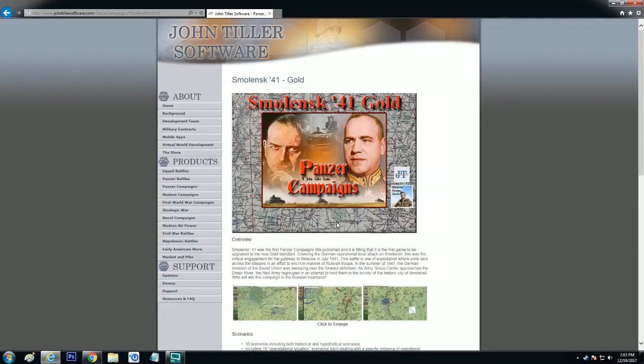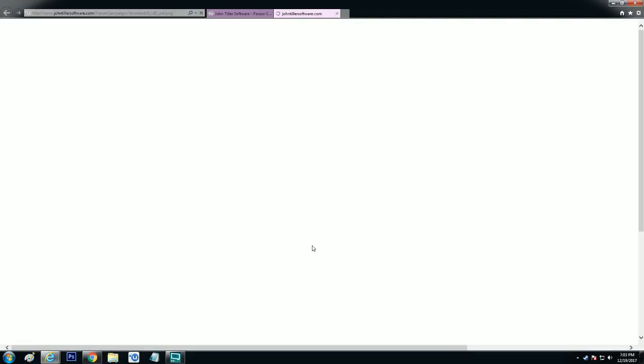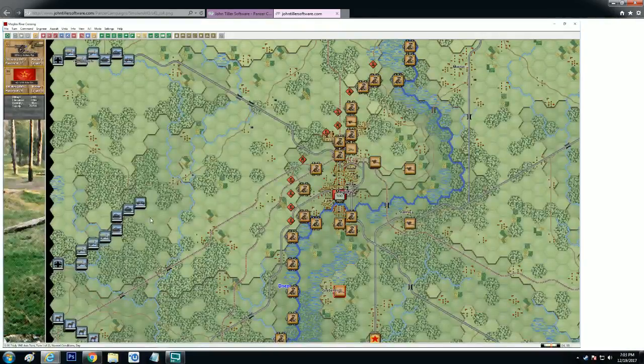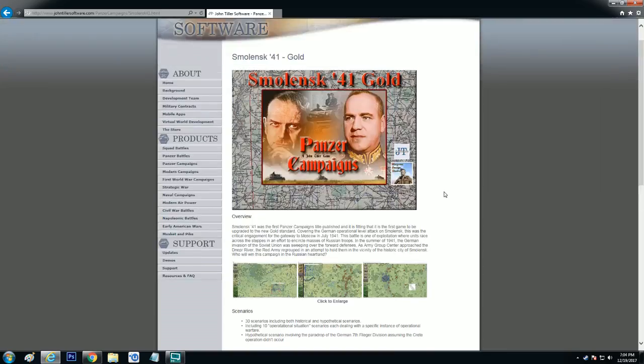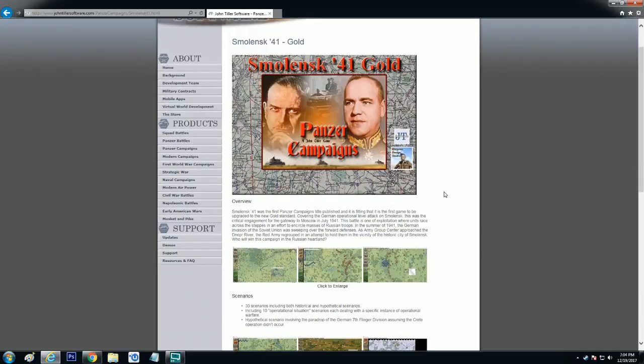Let's see, products page, here we go. You can see here, we'll click on this one. Instead of the NATO counters, you can now have the images of the actual unit on the counters, which I do like, because I've been playing a lot of the Panzer battles, and that's kind of the default look. I think it looks better than the NATO counters myself, but that's for you to decide. There's a new look on the side panel here. So pretty exciting news if you're looking at any of the John Tiller software games. You should definitely check that out.